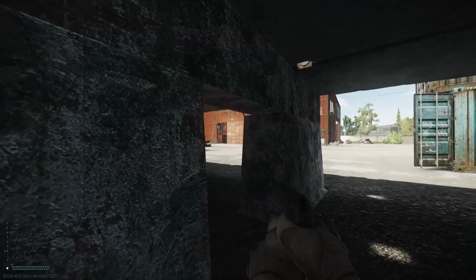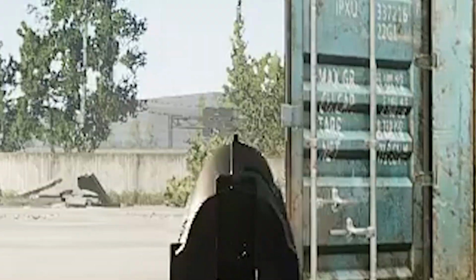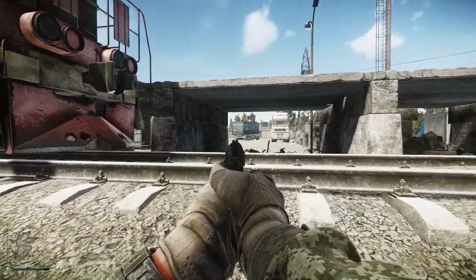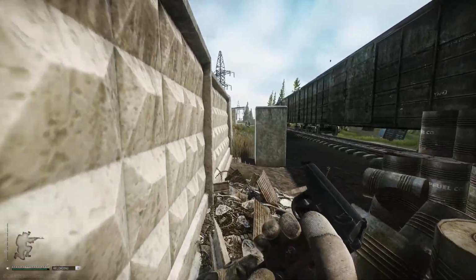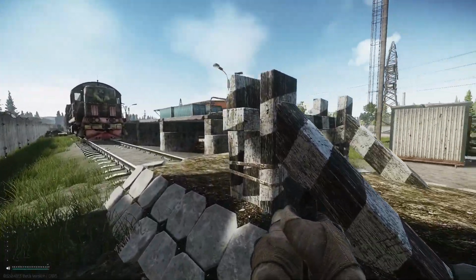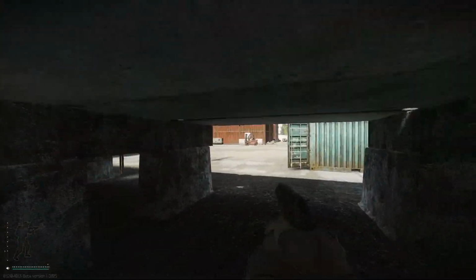Up there we have one scav. Yeah, I saw that. This is quite unfavorable. He has something long range. Let's go ahead and get out of this area. My PM is not going to do jack in this battle. It's inside the warehouse. There was a battle right there. You can see it by the blood stains.